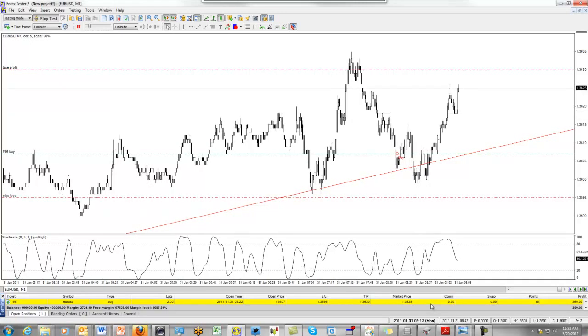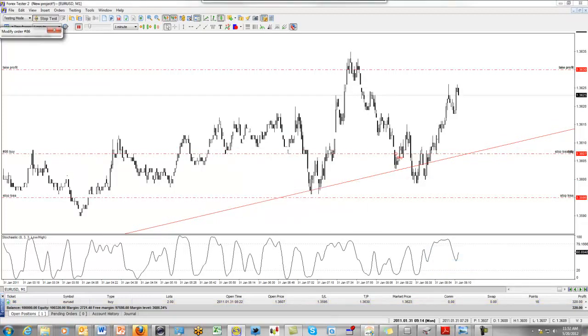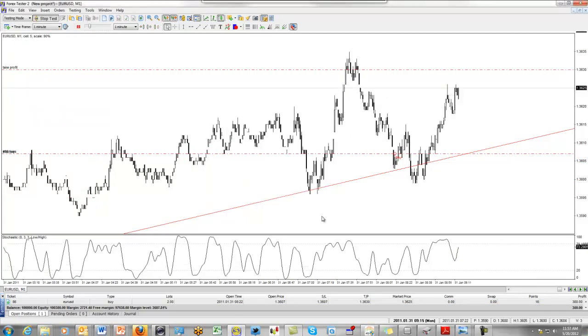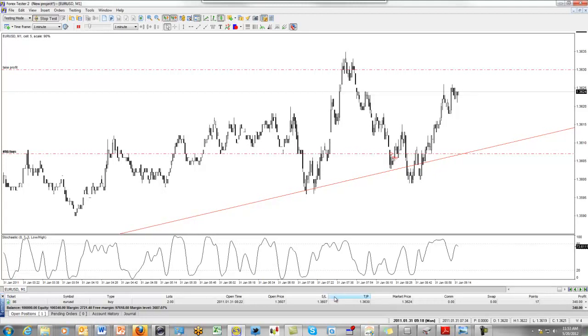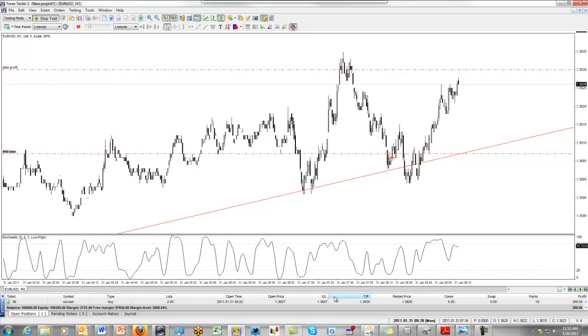Okay, that's looking good. I'm just about to move the profit target there to break even, but may not even have the chance to do that. So that protects us now. If that trade comes back down, we're still looking good. I think this top's going to go. 16 pips in the trade at the moment, and it's looking pretty good for the moment. I'd be surprised if this doesn't make 3-0 now.